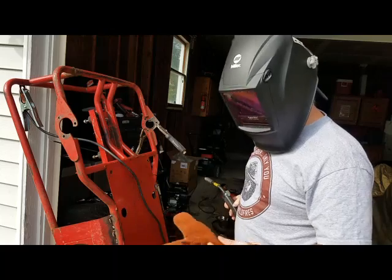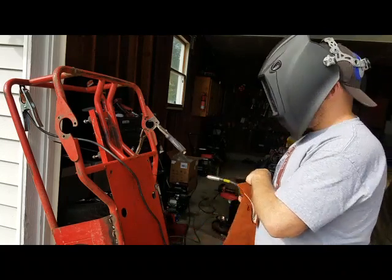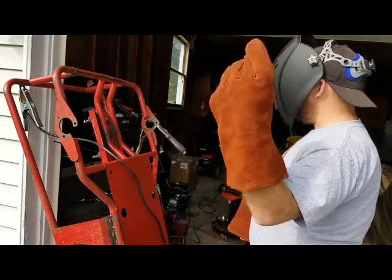Trying out Clayton's Miller Elite welding hood. I like Miller hoods, they're really awesome.